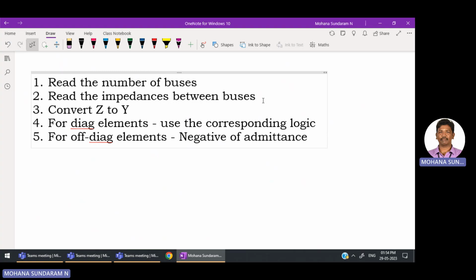For off diagonal elements, you have to take the negative. That's it. Just you have to change these 5 sentences into a MATLAB code, and your Y bus code will be ready.